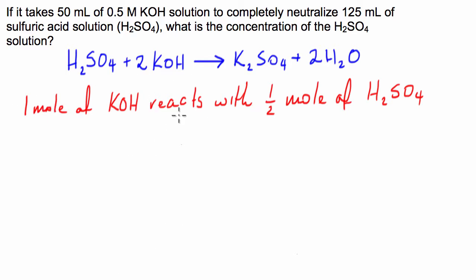So what we're going to start with, if we now know what our molar ratio is, we're going to work out what the number of moles of our potassium hydroxide solution is. So we're going to work out what the number of moles of KOH is equal to the concentration times the volume. The concentration is 0.5 moles per litre. The volume is 0.05 litres. And that gives us a value of 0.025 mole.